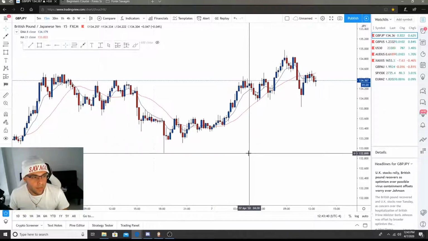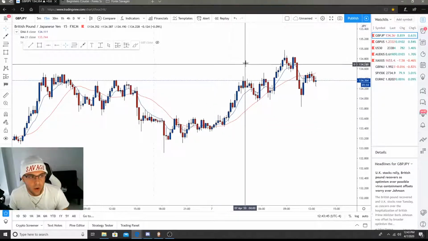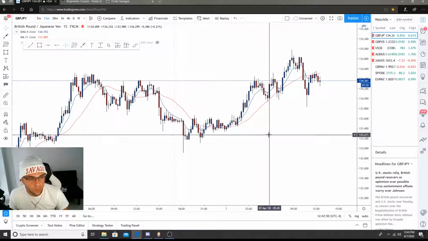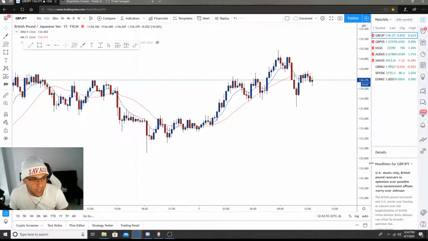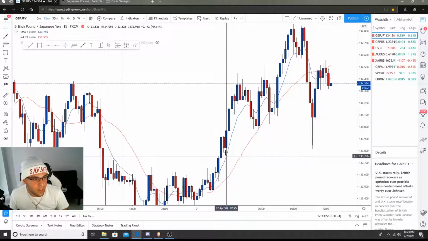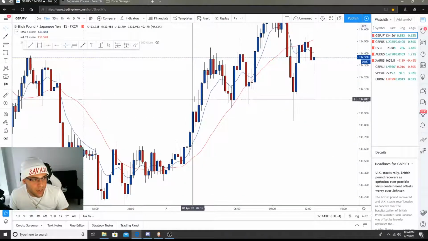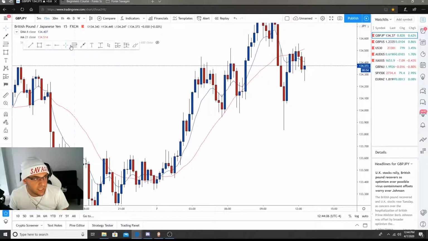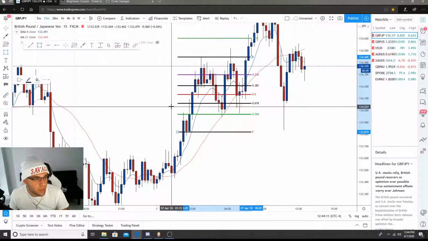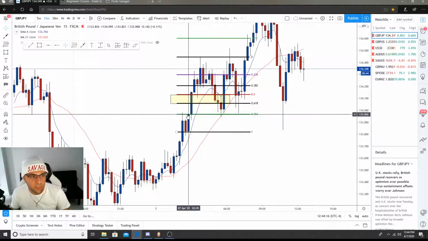So what I mean by market structure breaks is I'm looking for candles to create new higher highs or new lower lows. So for example, this is a trade that I did take right here. As you guys can see here, price did make new higher highs. We were down here stuck in the range, and then price did make new higher highs. If we would have run our Fibonacci here from here to here, what do we have? We have our golden zone, and then we have our 764 zone.